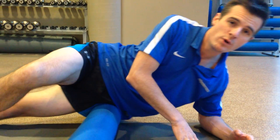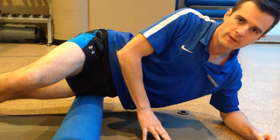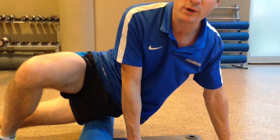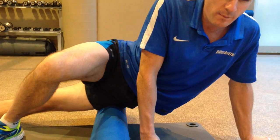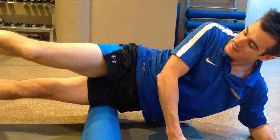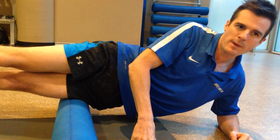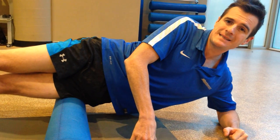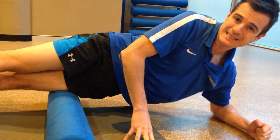Then you pop over the greater trochanter — that bony point you feel — pop over that. There's no point rolling the greater trochanter. Then get into the ITB and you'll feel that pressure straight away. To start with, you can lift yourself off the roller to take some pressure if it's too sore or too tight. Don't just roll down and back — slowly go back and forth in one position. If you can't feel much, get more weight on it, even both legs. Sit in about a five centimeter range going back and forth slowly, hang out there a bit, do maybe 10 or 15 passes, then move down to the next section and repeat.